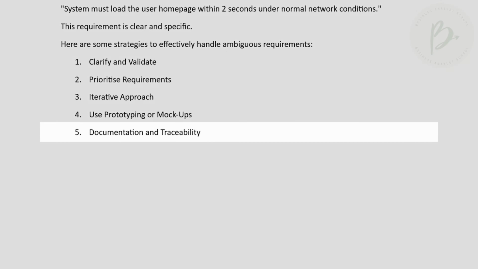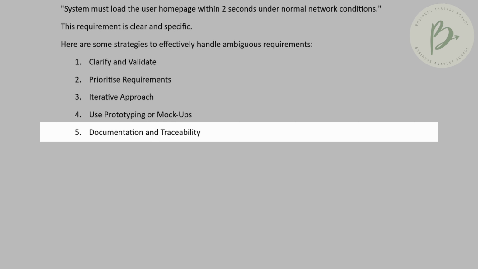Now, the fifth and final strategy is to document and trace, right? Documentation and traceability of these requirements that you're capturing and validating. Make sure it's documented. You need to maintain thorough documentation of the requirements, including where they have come from, their origin, the rationale why these requirements have come about, and any other associated discussions. You probably have a section in your documentation that would have comments and additional notes, right? And you want to establish that traceability between the requirements, the project objectives and the business goals, so that you ensure that alignment and enable easier management of any changes that could come from that documentation of the requirement.